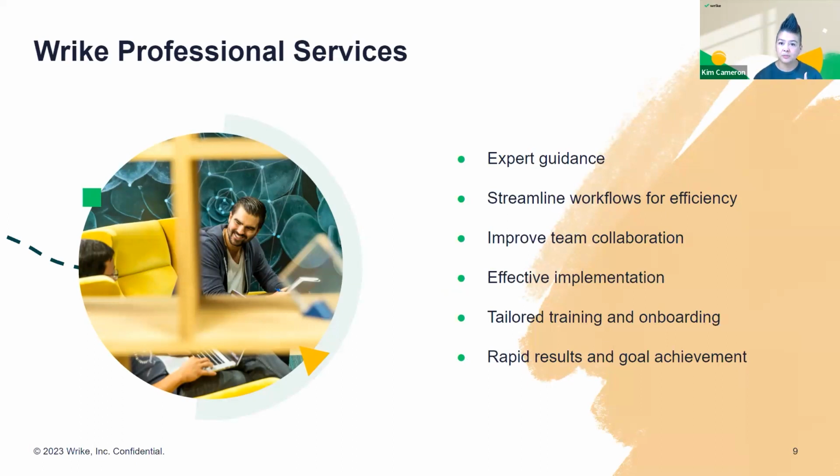And then finally, just to wrap it all up, if you felt that I brought value to you and gave you some more information than you didn't have before, and you maybe would like to partner up, Professional Services is here to help you find the quickest value to Wrike. We listen and we help build solutions to get you to that value as soon as possible. We have a personalized approach, hands-on. We can also come in and facilitate training. There's so much that we can do to help you out. And if you're curious about that, reach out to your AM or your CSM to learn more.